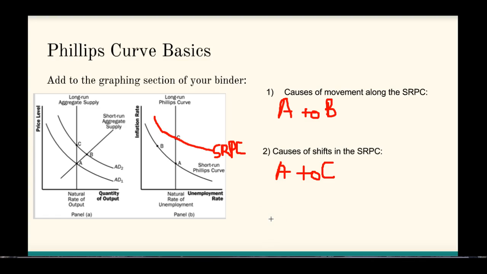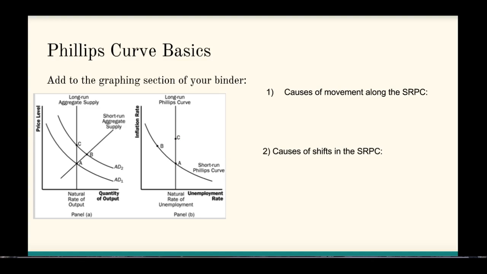So pause the video. Take a look at, by the way, this graph is not here for kicks and giggles. Our short-run aggregate demand and aggregate supply model will be a good indicator for you, and the points correspond. So think about that, give it a second, pause, give it a shot, and then replay the video. All right, how'd you do?